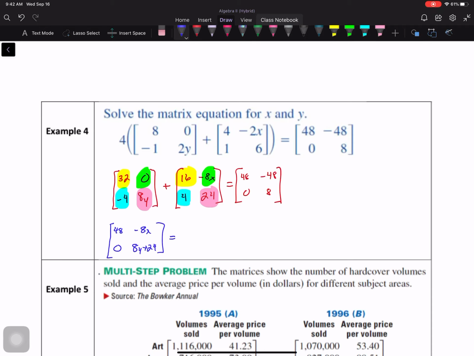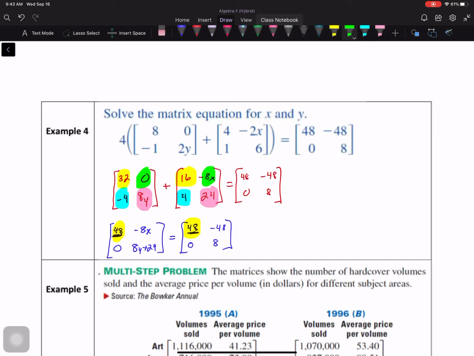Now, the reason why I knew that that first one was a mistake was when I added those two numbers, I had to get 48. Because if you look at what this, the left matrix is equal to the right matrix, so I have to have the same numbers in the same boxes. So I wasn't going to get 48 there, so I knew I made a mistake somewhere. But now it does say to solve for x and y. So we've got to use that idea that the corresponding elements are the same. So 48 should equal 48, which is true, so we're good to go.